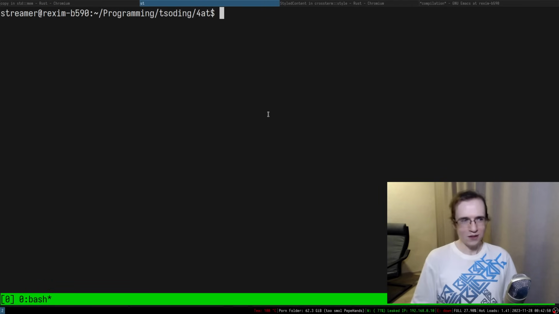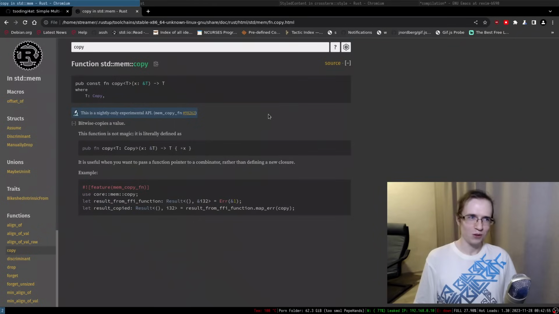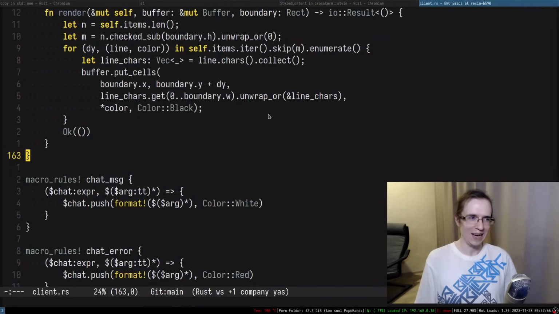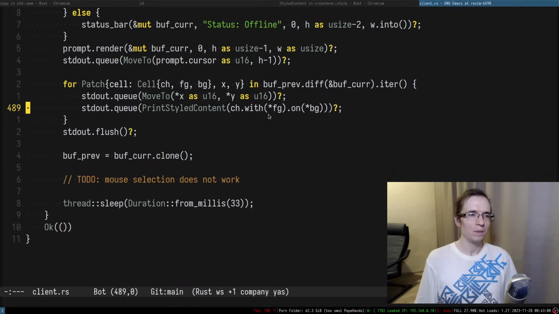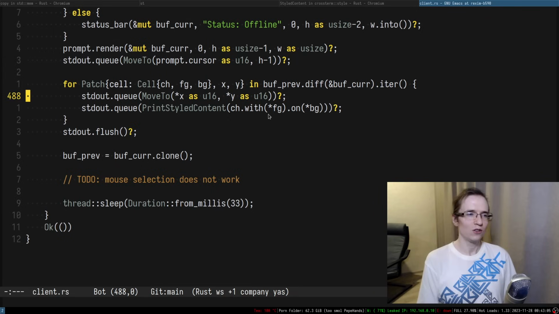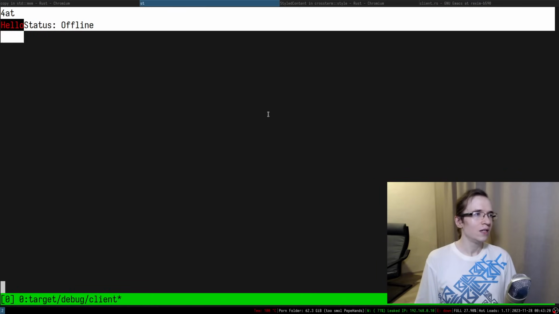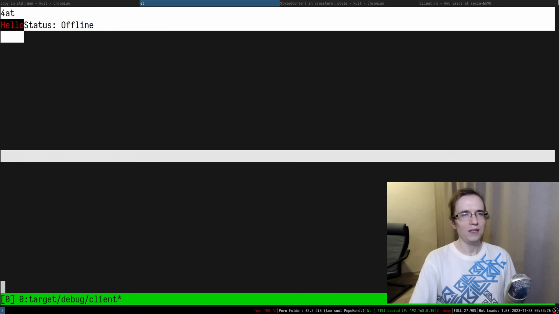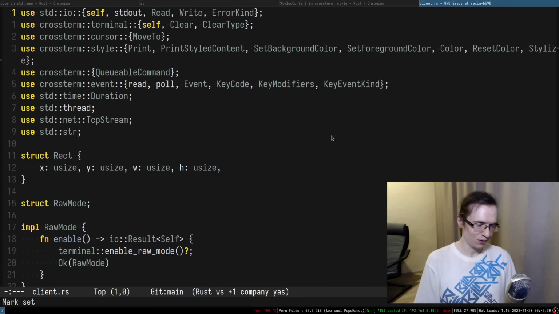It kind of works. It puts something on the screen, right? I'll give you that. It puts something on the screen, but I think it just ignores X completely. Which is kind of funny, right? Why did it ignore X completely? I don't really know why, because we're setting the cursor, right? Then we're printing with a specific style. Though the style is kind of weird, right? So here, for example, it is black, but maybe the color has to be reset, right?